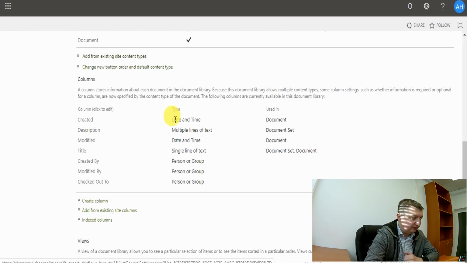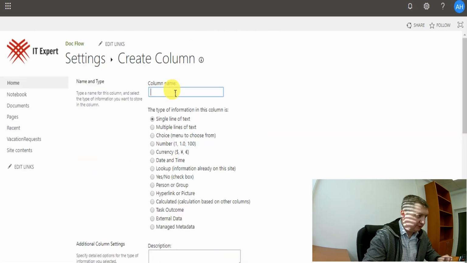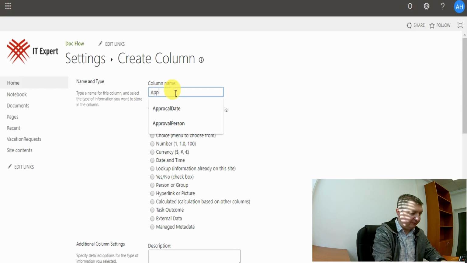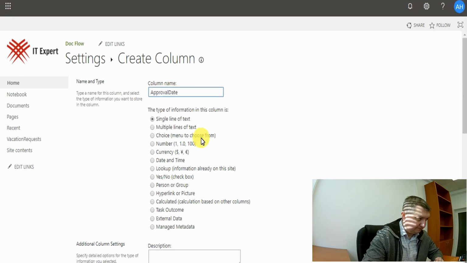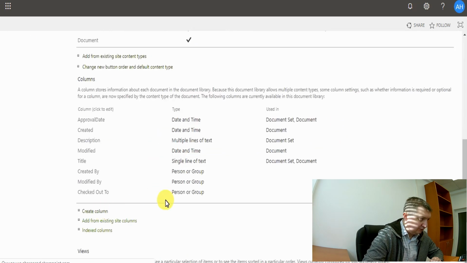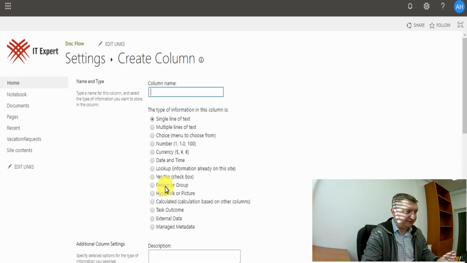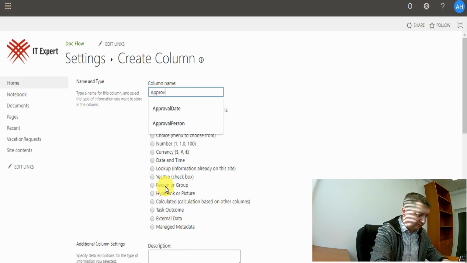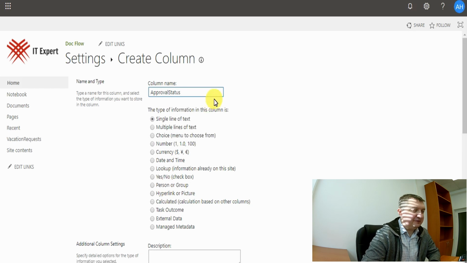And meanwhile, let's add some additional columns in the document library. We will need approval date, which is date, of course. We will need approval status. Let's leave it as a string, one line of text.